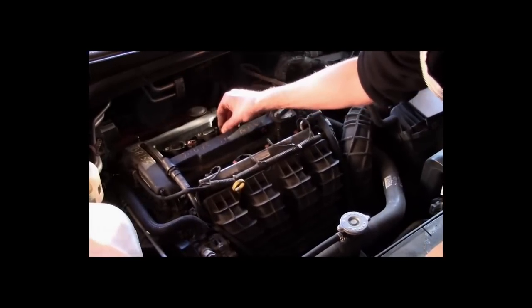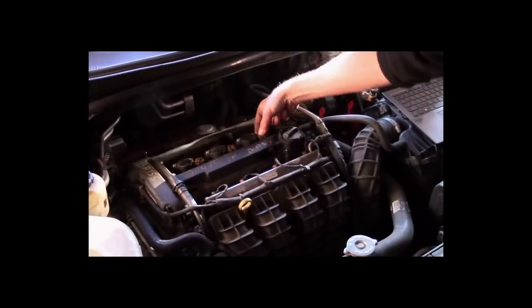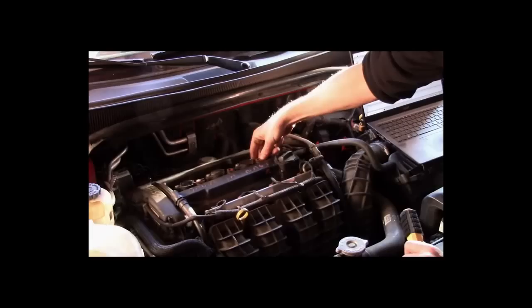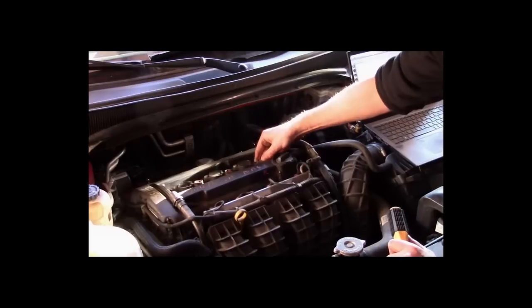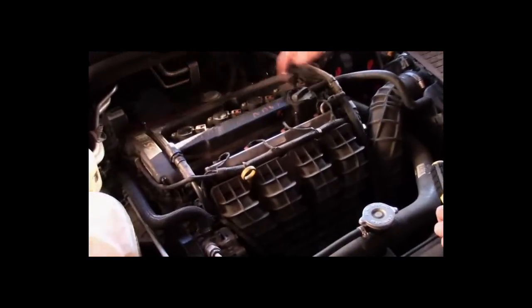Doesn't seem any different. The other possibility is it's numbered 1, 2, 3, 4 here. So we're going to do this one. This one, I'll bet, makes a big difference. Okay, doing this cylinder totally changes the engine behavior. So we know this is cylinder number 2 here. It's numbered 1, 2, 3, 4.